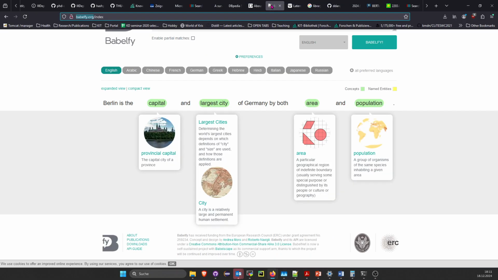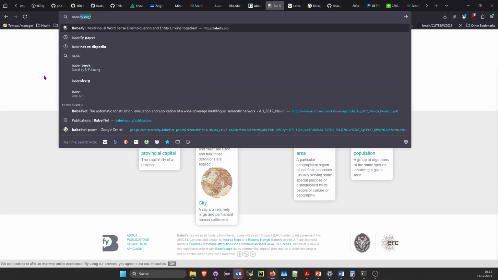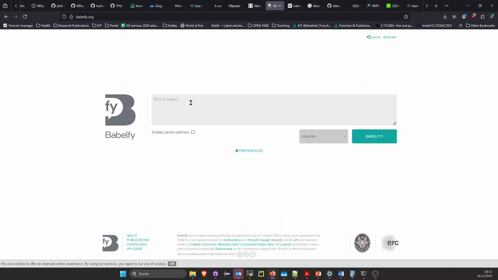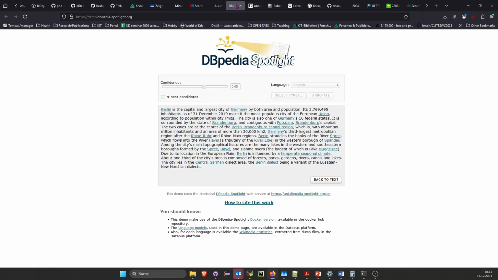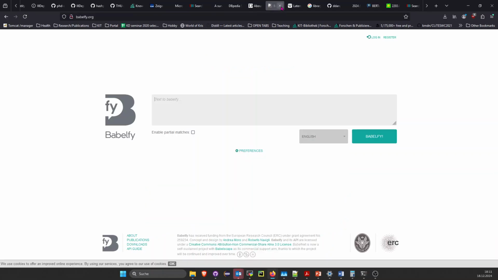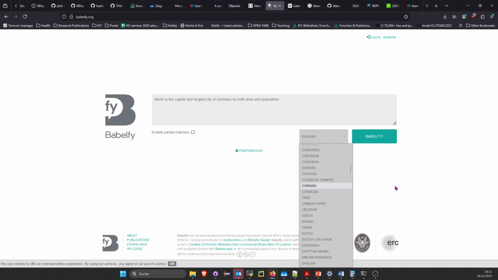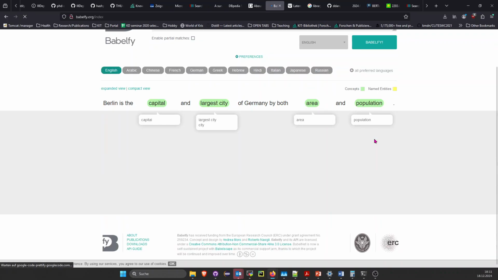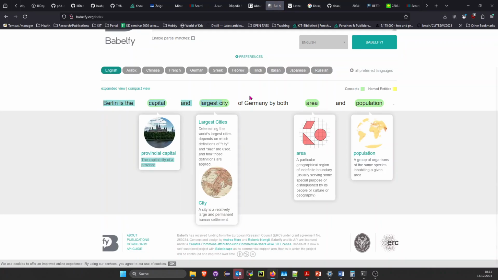Now let's look at Babelfy, for instance. Let's open up the site anew and take some of that text we had from DBpedia. Let's take the first sentence, because otherwise it gets a bit long in Babelfy, because they visually try to make it pretty. There we go. It's an English text, because you can do it multilingually as well. Here we have, for instance, Berlin is the capital and largest city of Germany. In Babelfy, you can see it's a provincial capital when you say capital, but it didn't find Berlin itself. It finds the largest city.